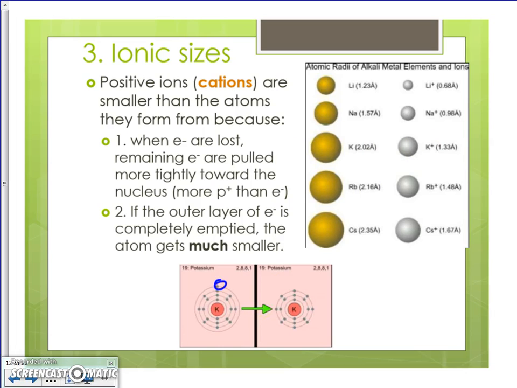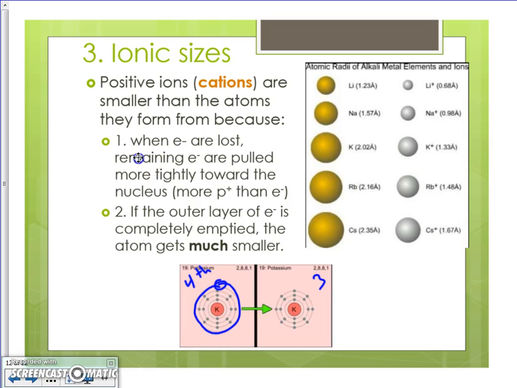Let's look at that. Potassium has 1 electron out in the 4th ring. If it loses that 1 electron, we basically erase this outer ring. It's gone. It's no longer there. So it overall looks smaller down here where we have 3 shells. You basically eliminated a shell, so it got smaller. To give you an analogy: you're wearing your winter coat, you look pretty big. Take off your winter coat, you automatically look smaller.